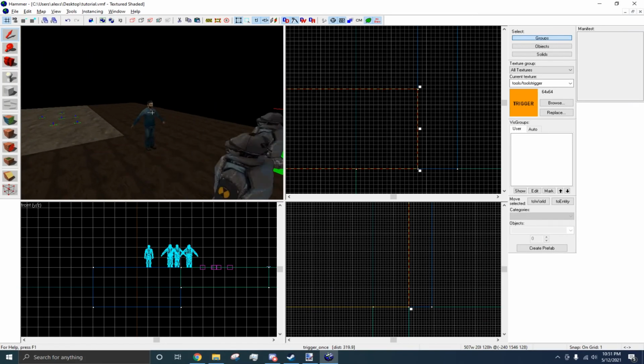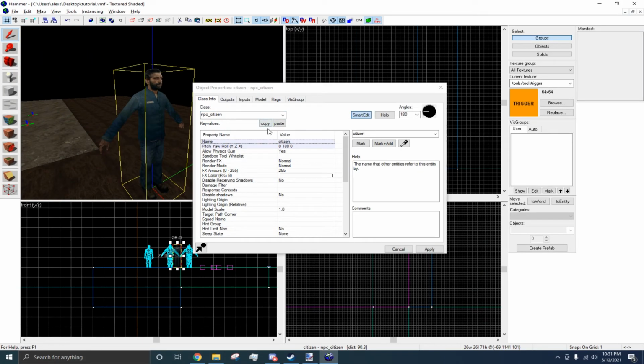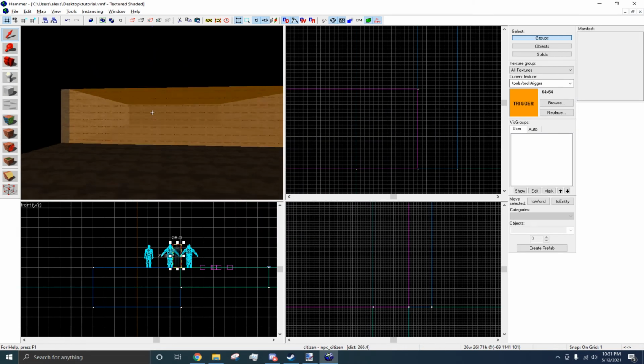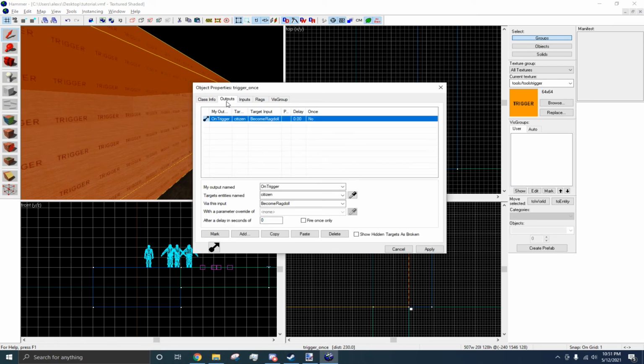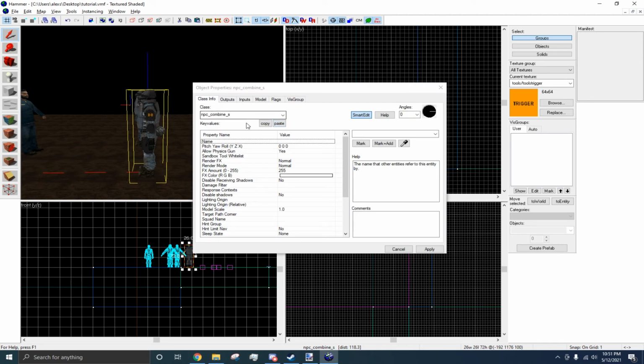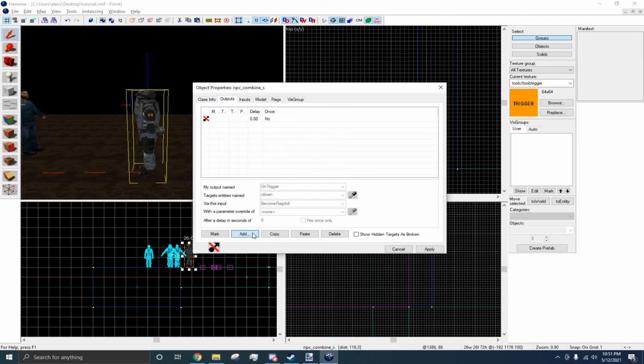So just a little recap. This is how you name your entities. You go into name, and you can just rename them in here. And if you put a name on something, you can call it from a trigger or anything else, really. For this Combine, you don't even need to put a name for him, because you can put an output on him.